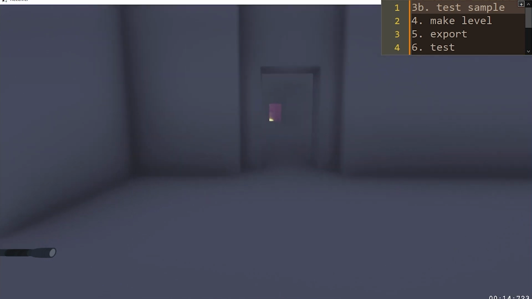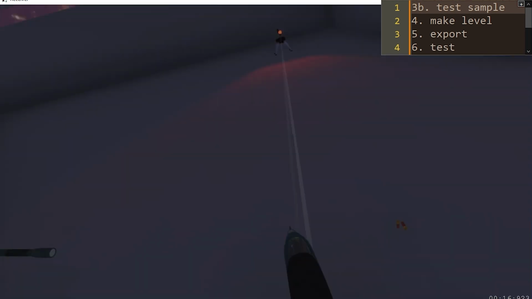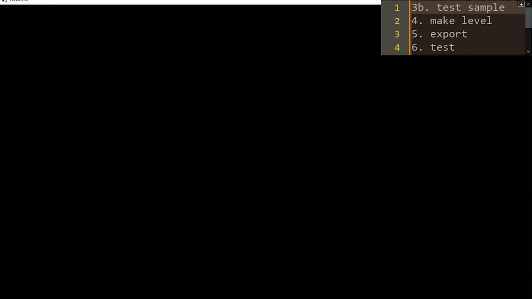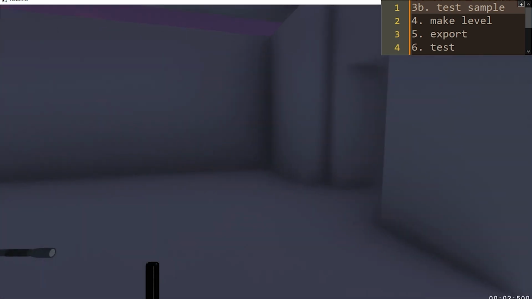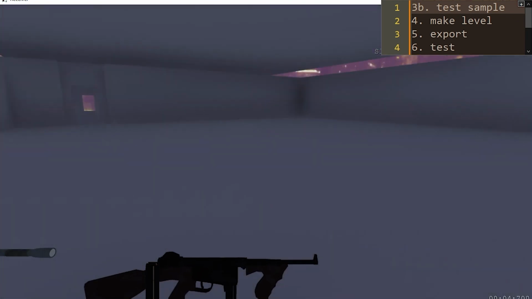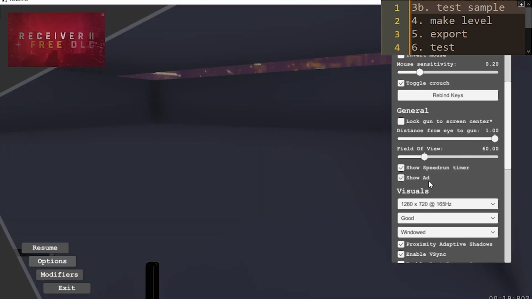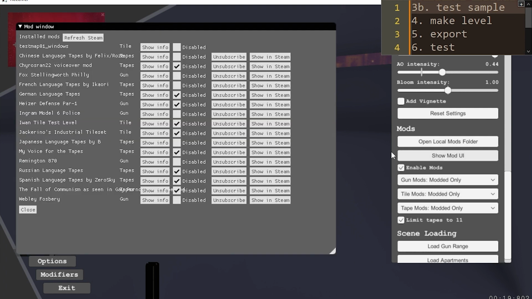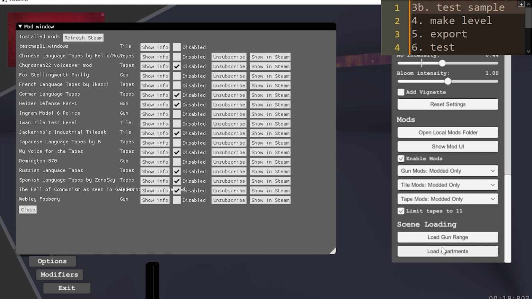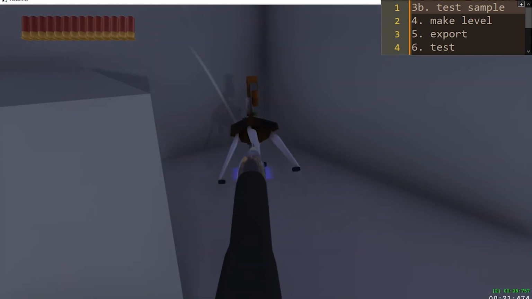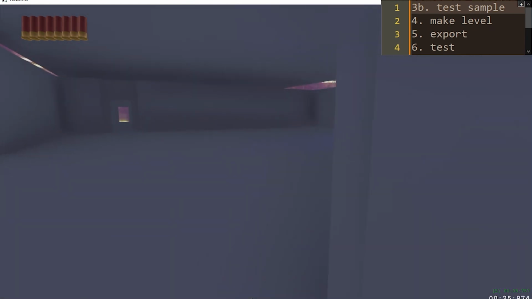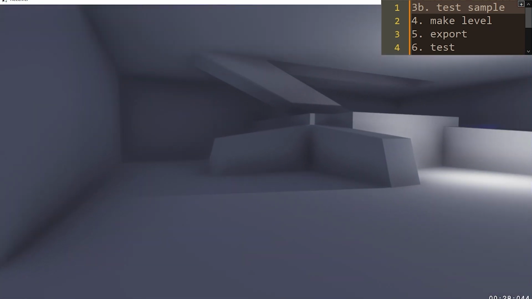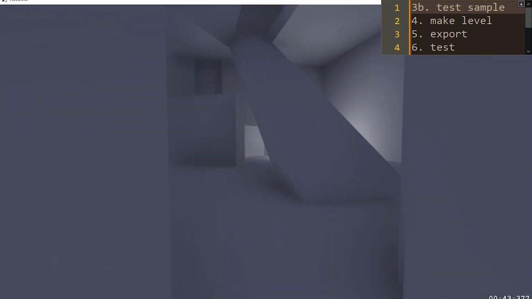Let's just see if we see any enemies spawning. Oh, there we go. I think I also saw some bullets on the floor. Right, so this is working. But of course, you can combine this with other tile sets, for example my test tile. Load apartments. Yep, so here's my tile.